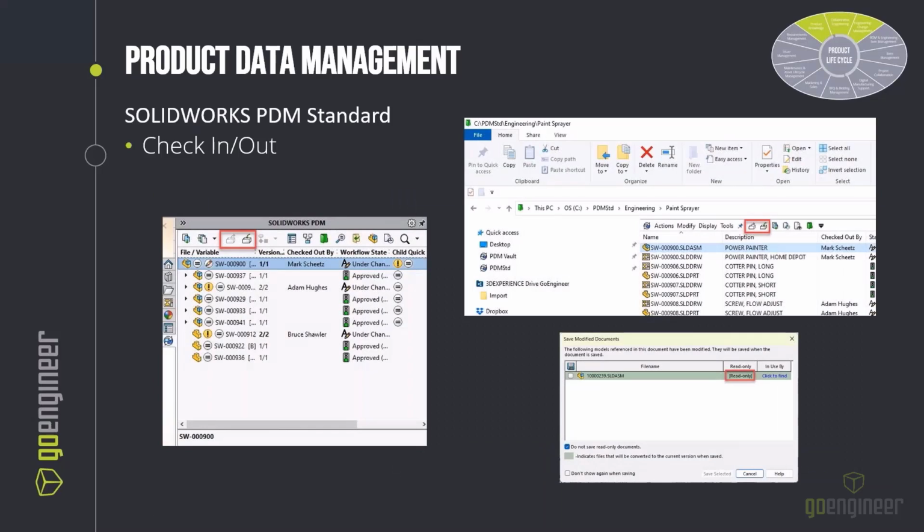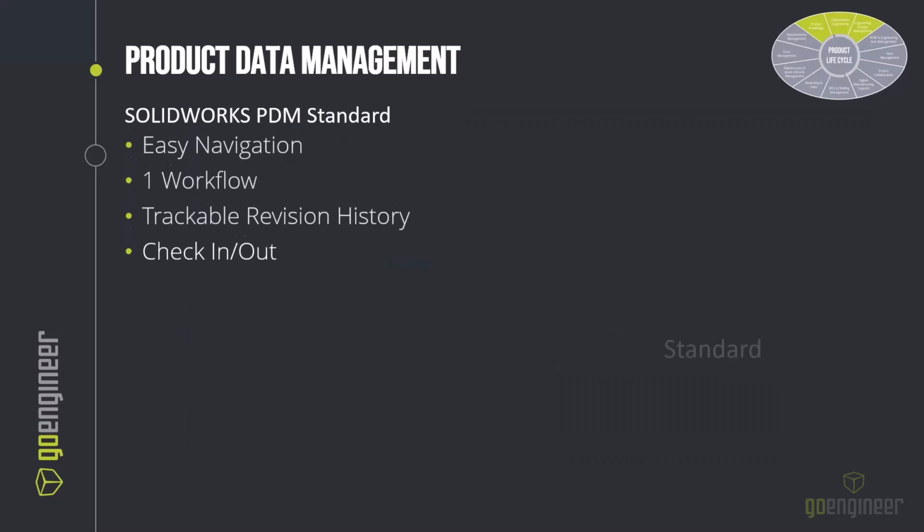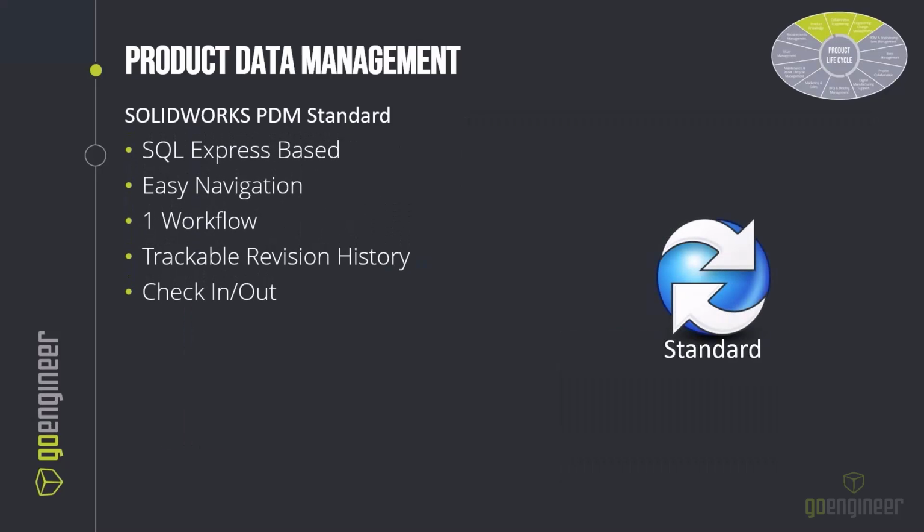Checking files out and in is simple, and since SOLIDWORKS PDM maintains the complex part, assembly and drawing relationships of the data, users are prompted when trying to save a file that is not checked out. So we would consider SOLIDWORKS PDM Standard to be like the baseline for managing our engineering data.